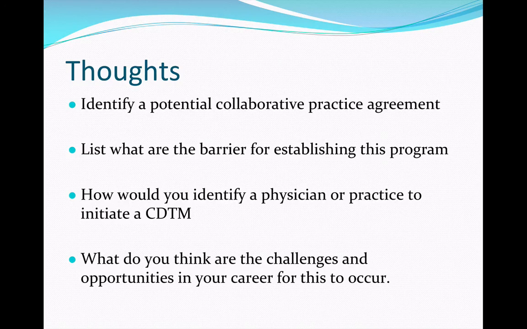So think about these thoughts. Is there a potential for a collaborative practice agreement in your area? Who could be that person that you could partner with? Who could you identify, a physician or practice, to try this? What are the barriers for establishing this program? Do you think that you just can't do it because you don't have the education? Every one of you is smart enough to do this. But it's finding out what information you need to get it done. What do you think are the challenges? So think to yourself, reflect, and write those down.